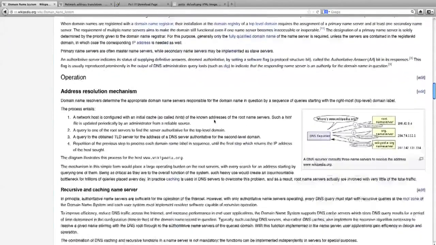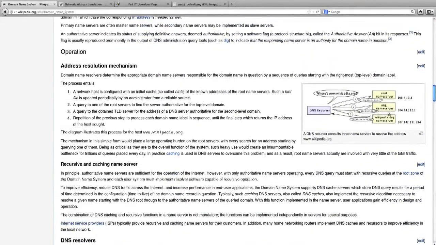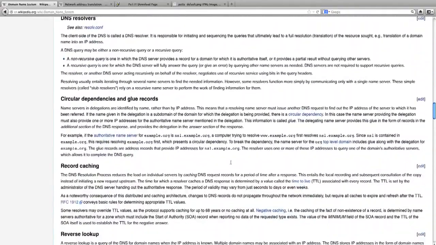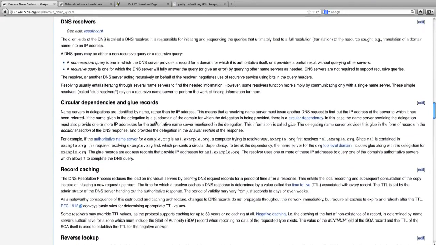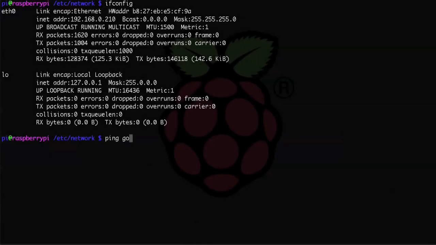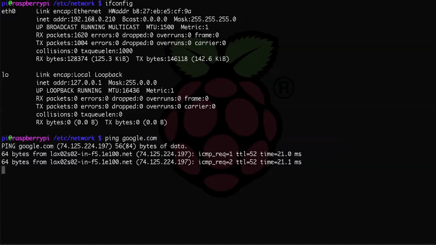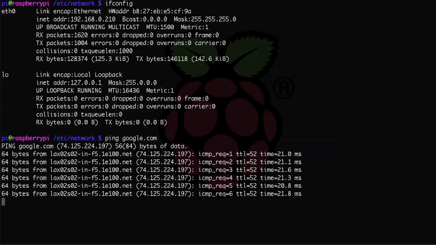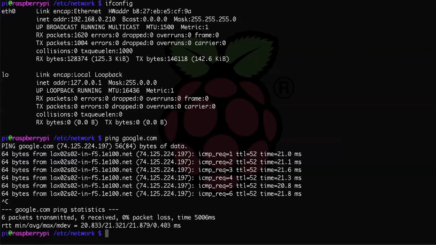And since it would be almost impossible to remember every address that has just a number scheme like that on the internet, DNS is basically like your internet phone book, and looks those addresses up for you, or those phone numbers for you. And you can try this yourself by typing ping google.com, and you can see the IP address that google.com has.